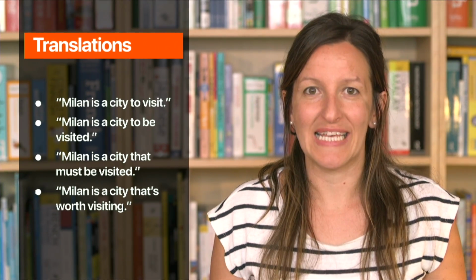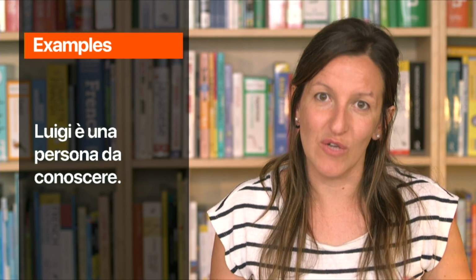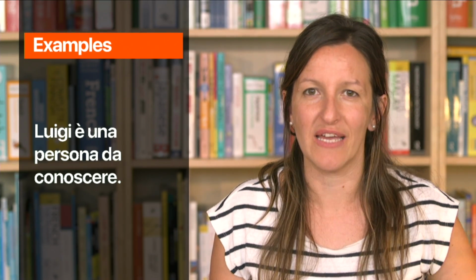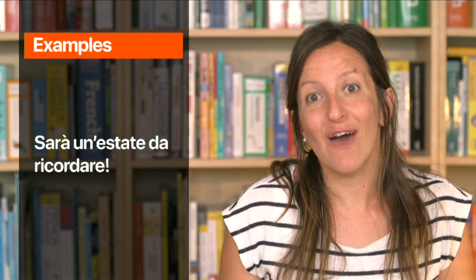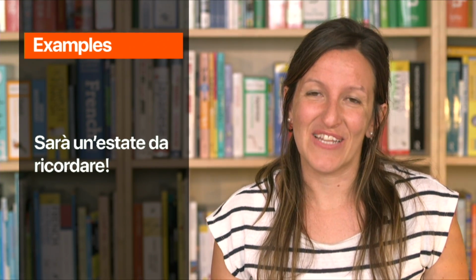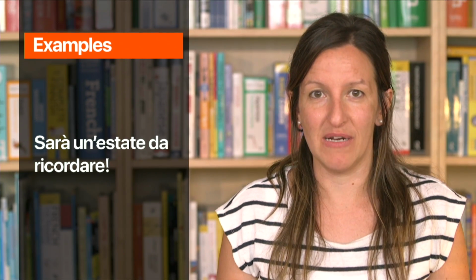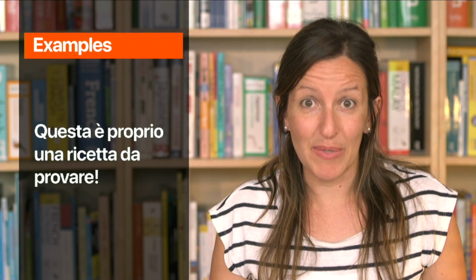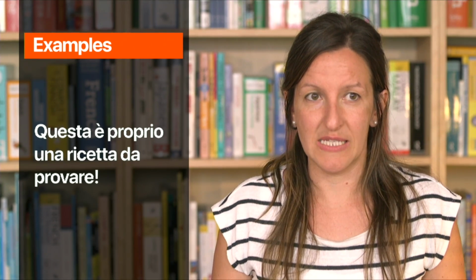Let's see some more examples. Luigi è una persona da conoscere. Luigi is a person worth knowing. Luigi is a person to know. Or, e sarà un'estate da ricordare, speriamo. Sarà un'estate da ricordare. It will be a summer to remember or to be remembered. And one more example. Questa è proprio una ricetta da provare. This is really a recipe worth trying or a recipe which must be tried.